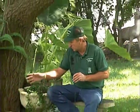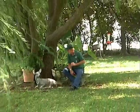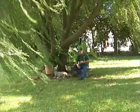We'll talk a little bit about a weeping willow. Not a regular willow now, that's a weeping willow. You can see how it weeps around me. This homeowner here has made a nice little spot, got a bench and plants and decor underneath it.